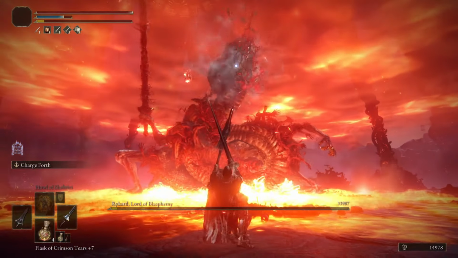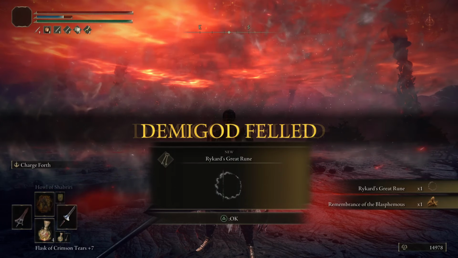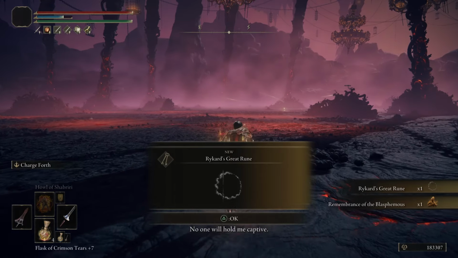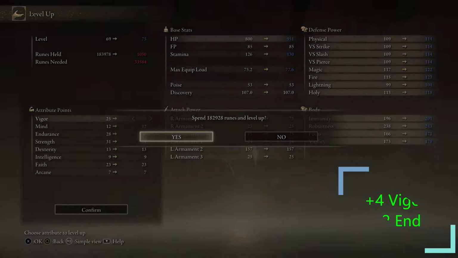Right before the final hit, or at the final hit, don't forget to consume the Gold-Pickled Fowl Foot, and if you like, switch to the Gold Scarab. Let's go ahead and grab the grace and level up. We're going to put 4 points into vigor, and 2 points into endurance.